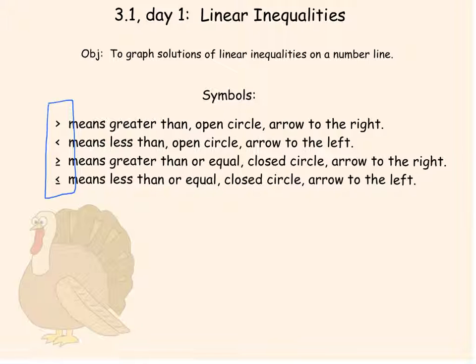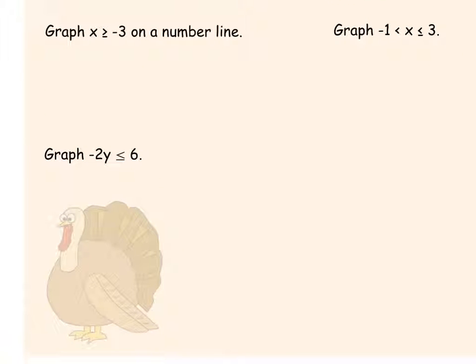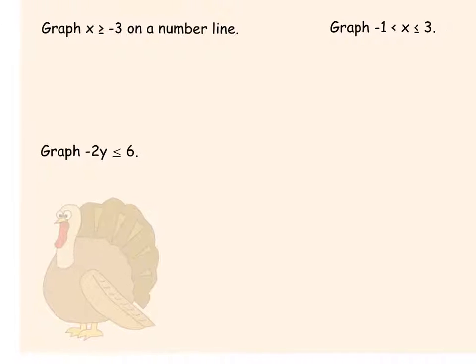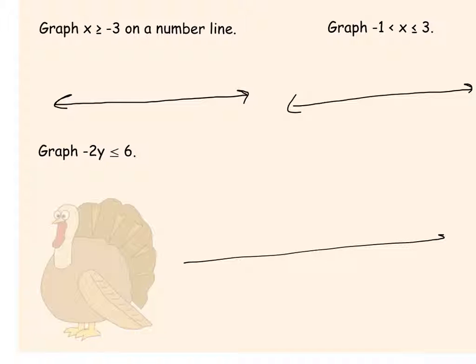Okay, best way to take a look at this is with some examples. For example, if we want to graph the solutions, x is greater than or equal to negative 3. I'm going to make my number line. In fact, I'll make all my number lines here. Whoops, this one doesn't need to be that big.